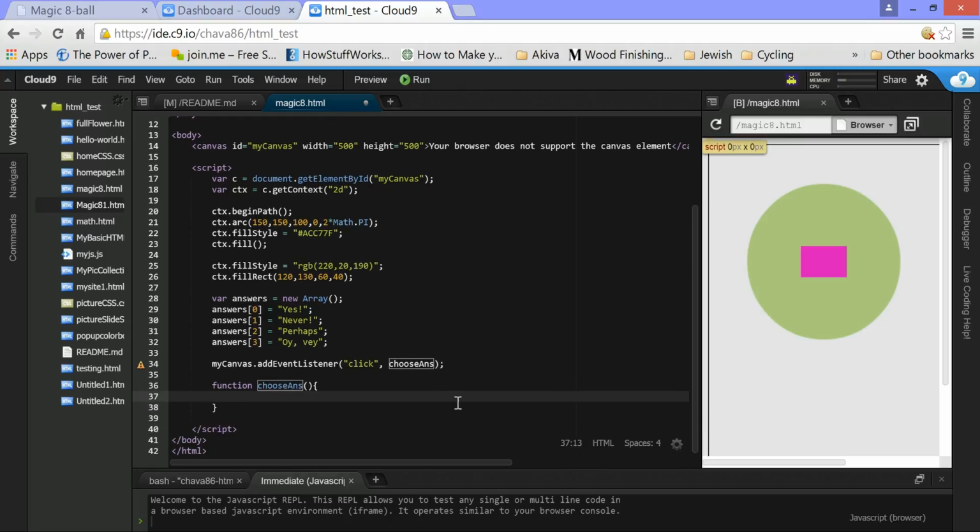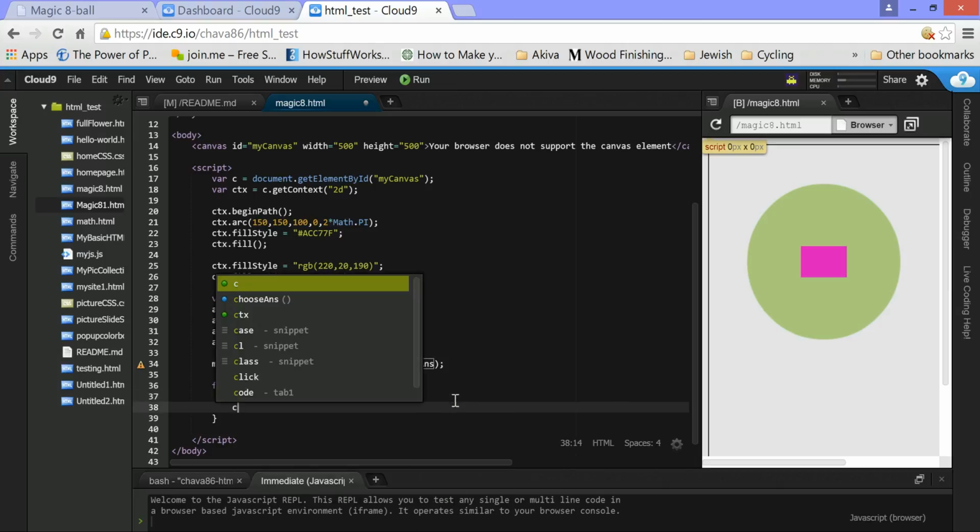And the first thing that we're going to want to do in here is write down an answer. So let's do ctx, we're going to start writing some text here. ctx.font, and let's try 10 pixels, and we'll use Arial.